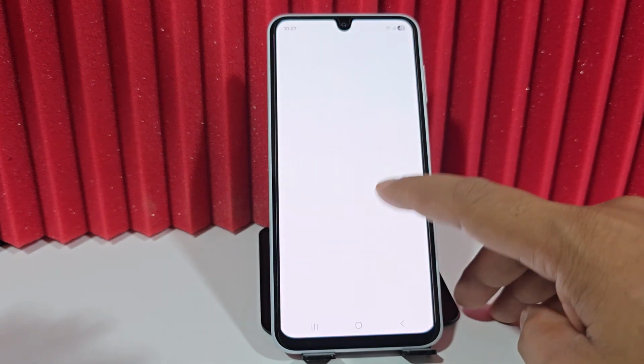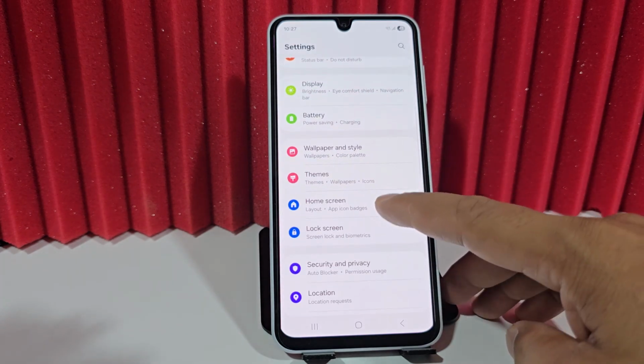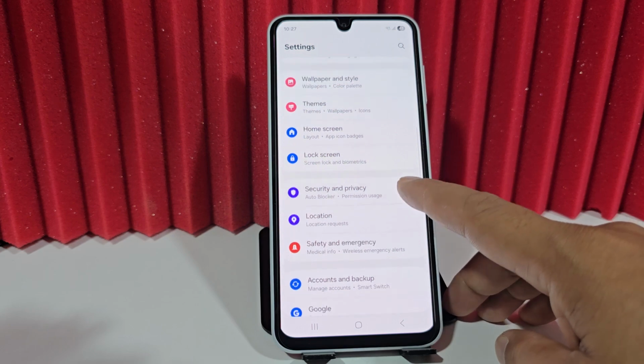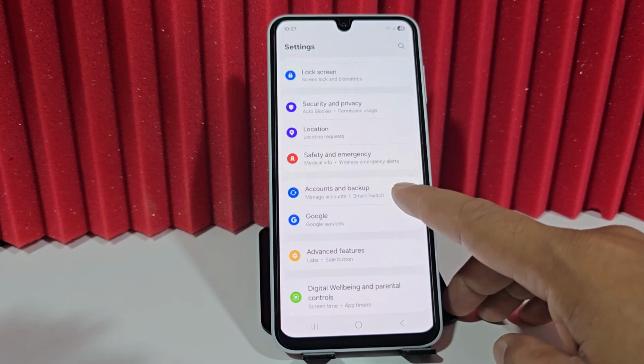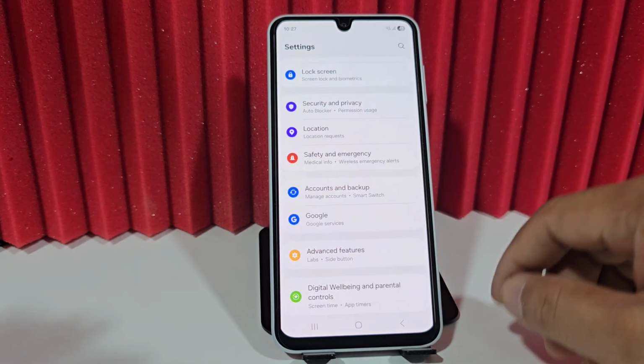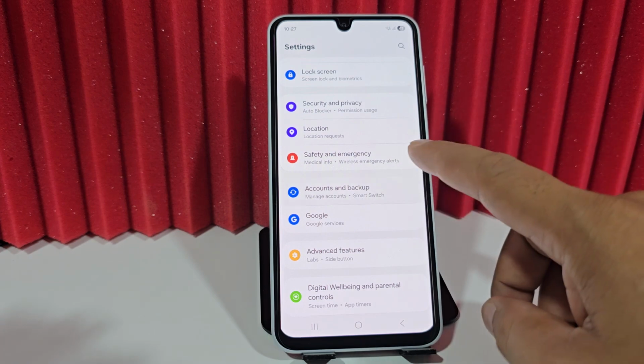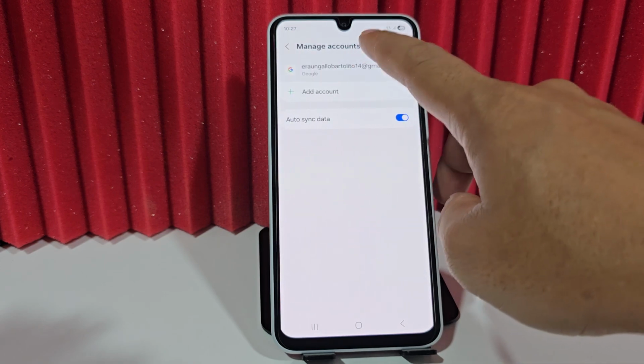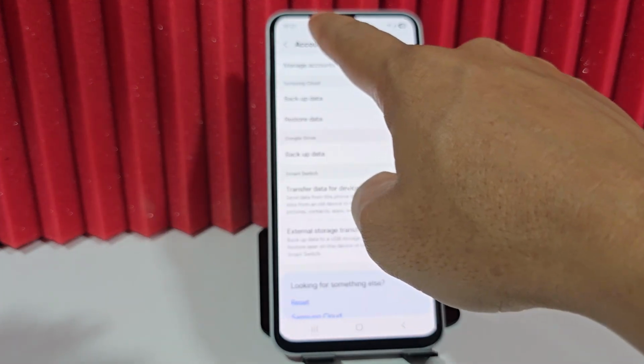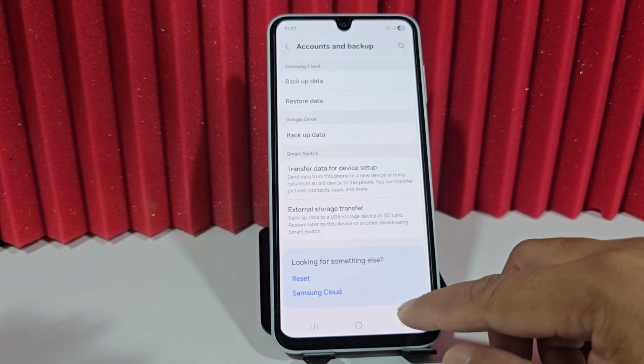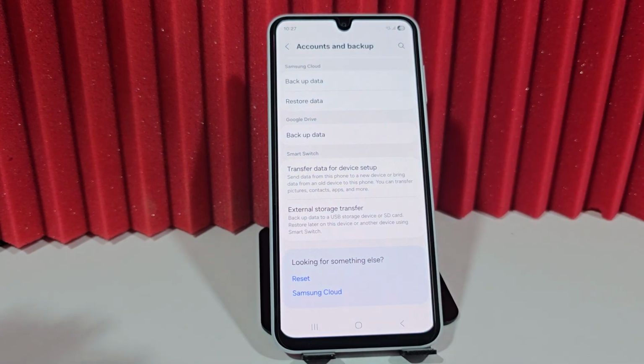If you have a Google account, you have to go to the Google account and delete that Google account, because if you don't delete the Google account, it will ask for it later. So delete that account, and then it will give you that access. Reset it. Once you have done that recovery, reset it, and it will give you what you need. That device will be without a Google account.